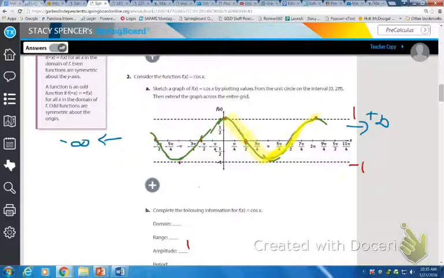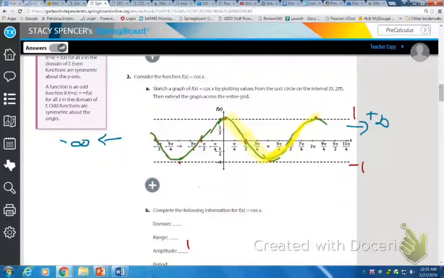So they share a lot of the properties, but they look a little different, don't they? What would happen if I took this here and shifted it to the left? What would it look like if I shifted it to the left? Would it look like the sine function then? Because doesn't sine start at 0? So cosine is really essentially just a horizontal shift of your sine function. That's why their domain, range, amplitude, and period are the same. Okay, all right. So let's answer our questions.